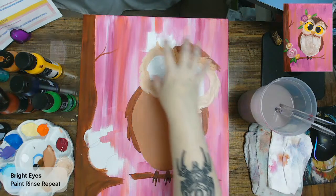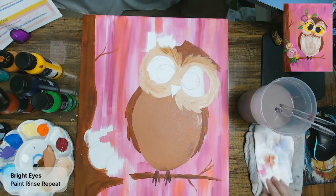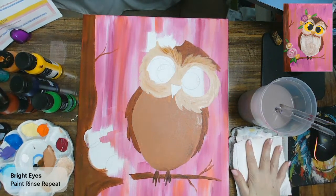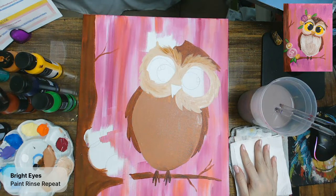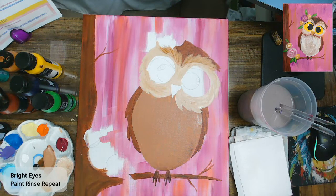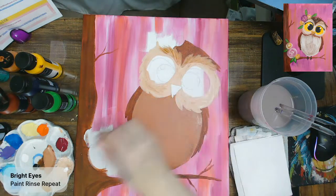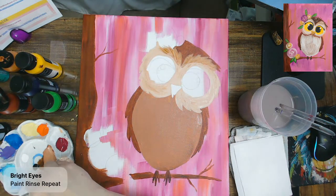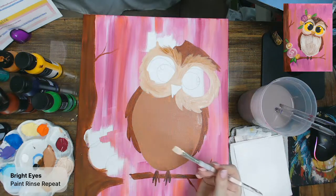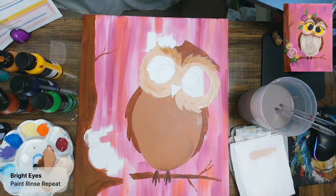All right, while we were working on this, the belly has started to dry, which is kind of what we wanted to happen. So I'm going to get a paintbrush, and I want this paintbrush to be dry. I'm not going to dip it in water. I'm going to add a little more white to my lightest color, the one we used here around the eyes. Make sure I have just enough of that nice light cream color. I'm going to put some on my brush, and then I'm going to wipe it off.